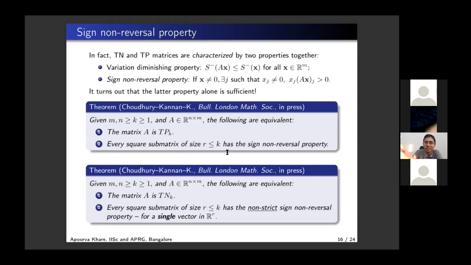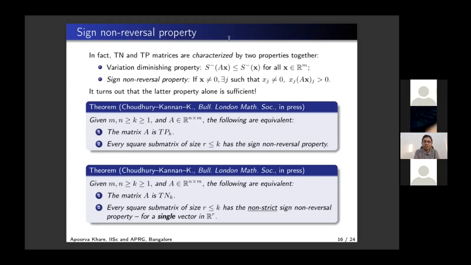Now you don't really need a blackboard to explain these. I can tell you that the input and output vector have one coordinate with the same sign. That's all you need. Okay, so this is along the same lines as those results by Gantmacher and Krein. Okay, so there are even more.